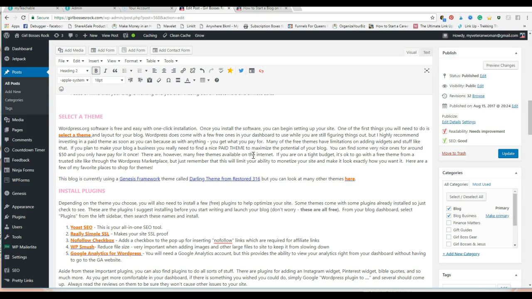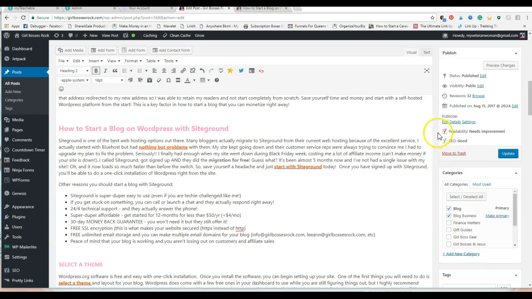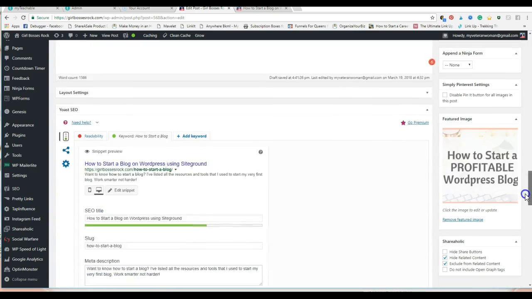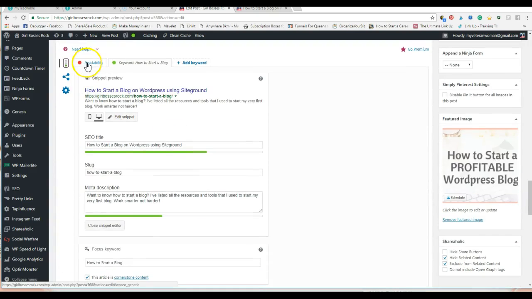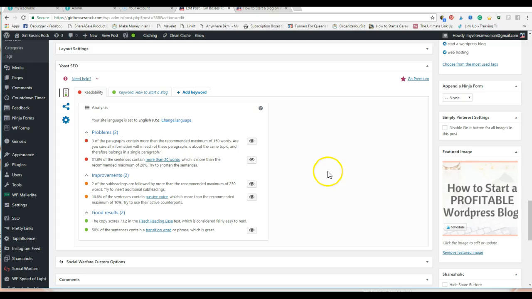Now, I want to mention, you'll see here, I have a red on my readability. Don't get too caught up on that. The readability is really about how your entire post is formatted, as far as the recommended number of words in a paragraph or in a sentence, how many sentences in the paragraph.